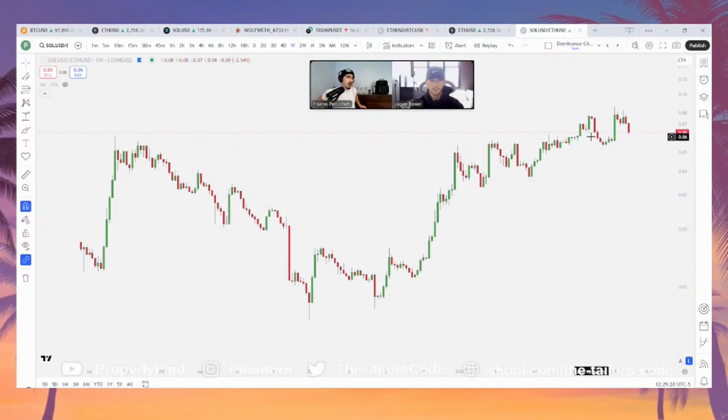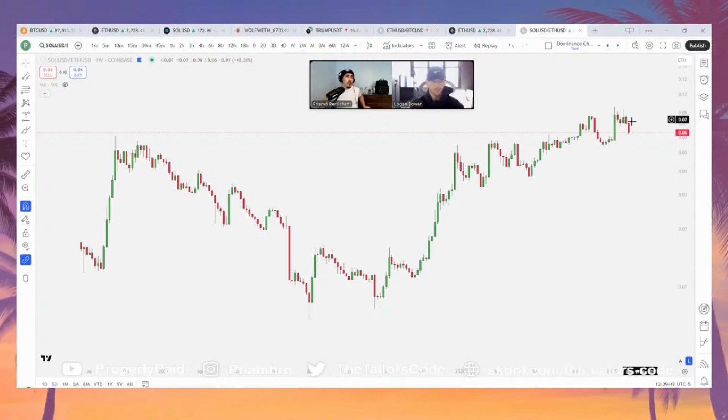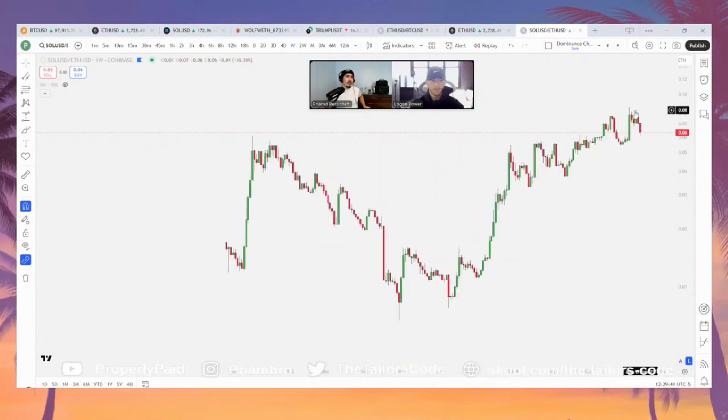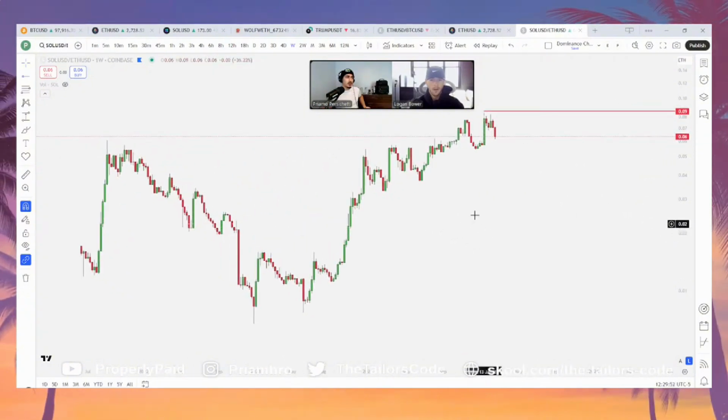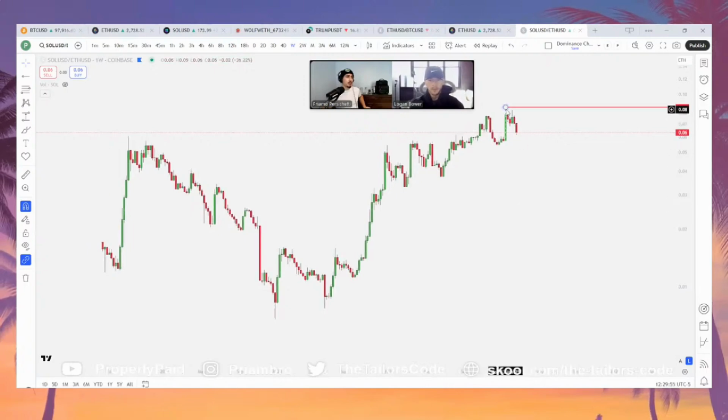So this is the Sol ETH pair. If this chart's going up, Solana is a better hold than Ethereum. So Solana's outperforming Ethereum. If this chart goes down, Ethereum is outperforming Solana. So Ethereum's a better hold. Ethereum beta is a better hold. So this chart basically went to new all-time highs. And you could argue, if you want to be a gambling man, if you want to try to find some confluence in these charts, you could say that this was a blow off top right here.